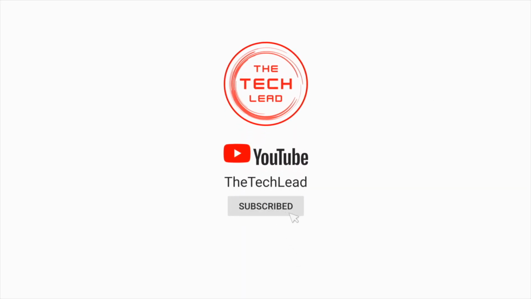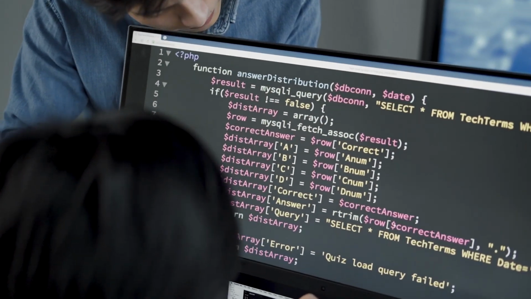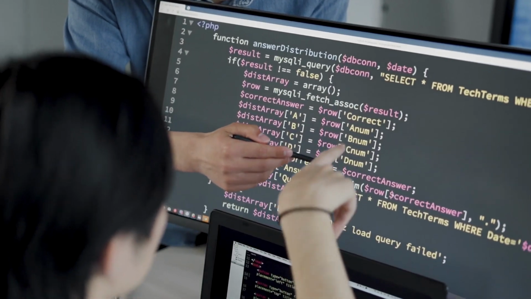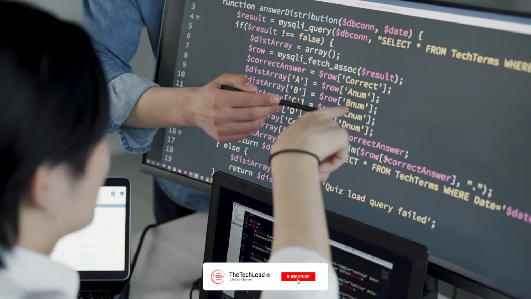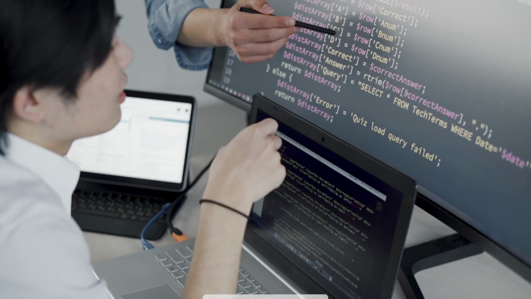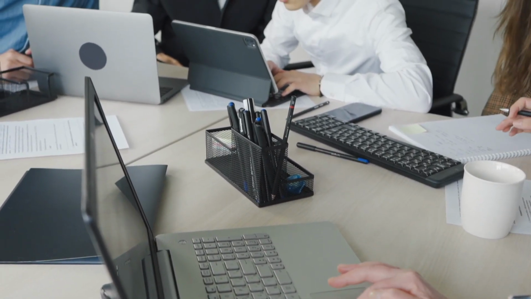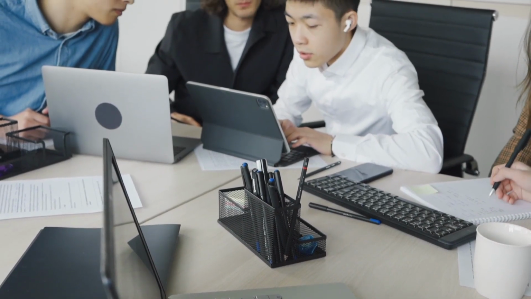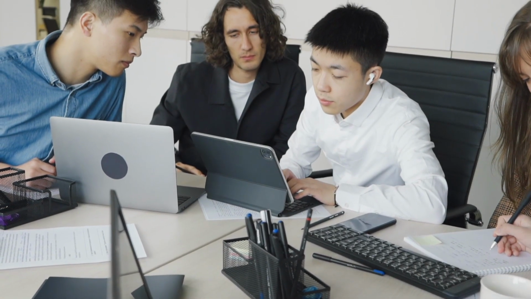Today, we're going to be discussing the topic of software development in 2023. As we approach the next decade, the world of technology is changing at an unprecedented rate, and software development is no exception. In this video, we'll be discussing some of the key trends and developments that we expect to see in the world of software development in the year 2023.